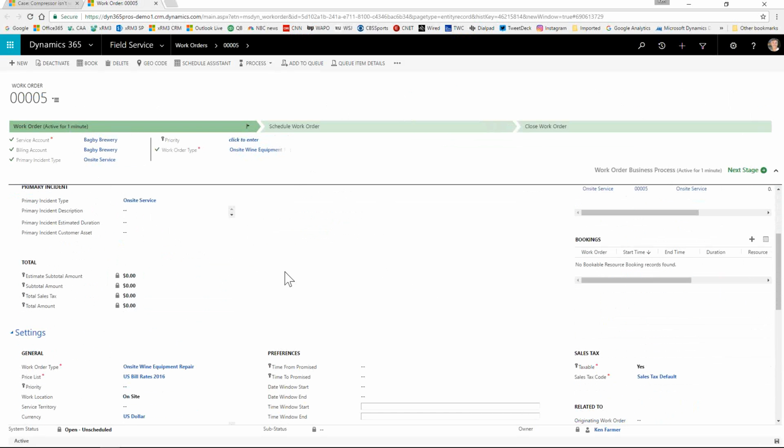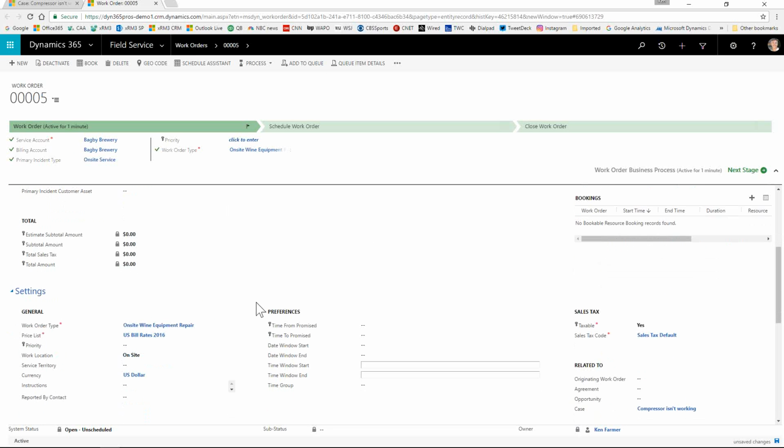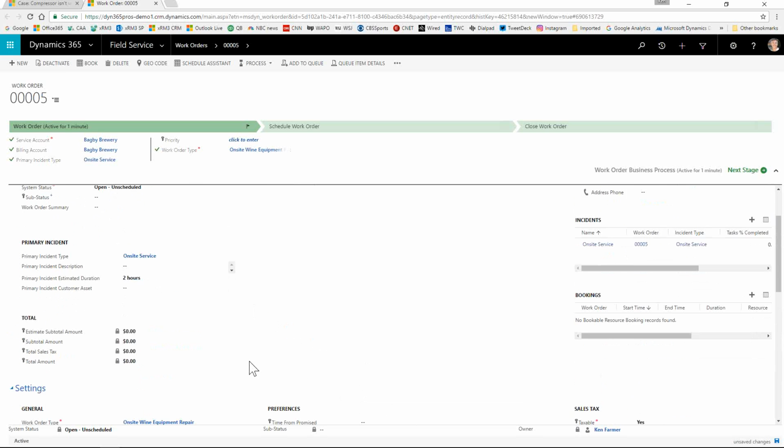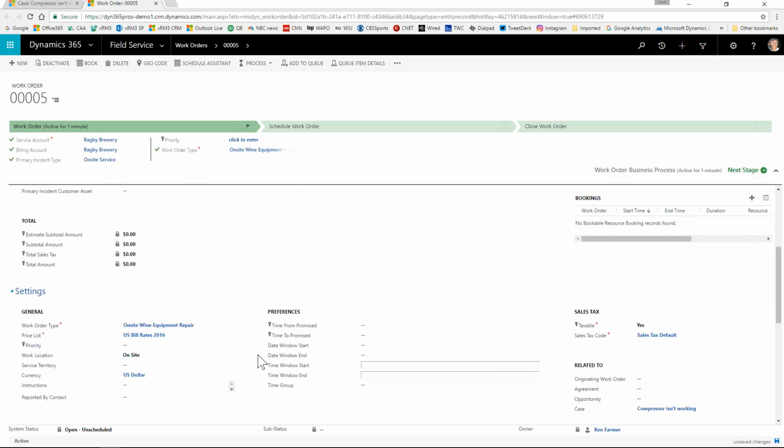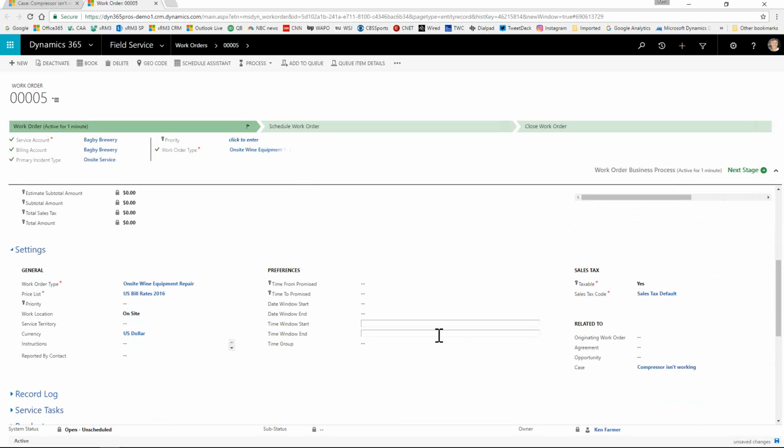You can see there are no real estimates yet because we haven't set the pieces and parts in play as to what we expect. We're going to just call this a 2-hour on-site service, which is the general time frame for our typical on-site service incident type. They would like to have us there on Friday, so you can talk to her about what's the best time for us to come in.